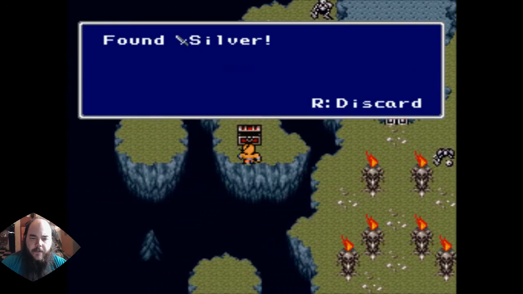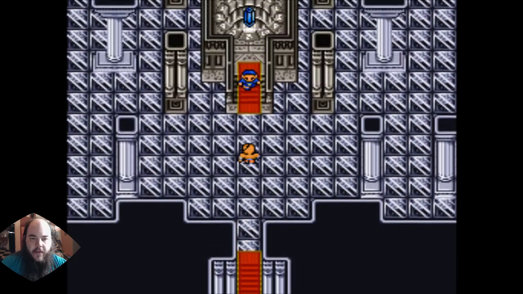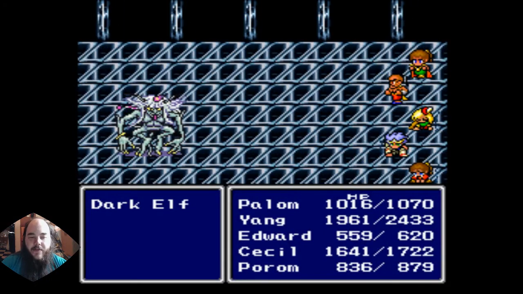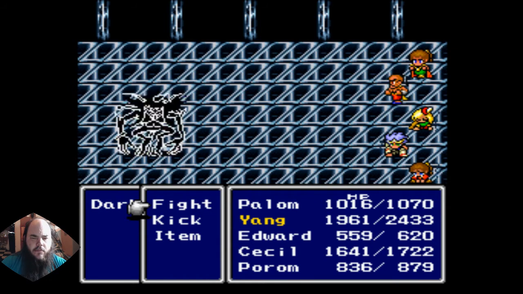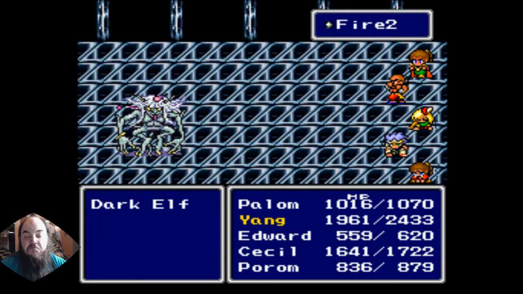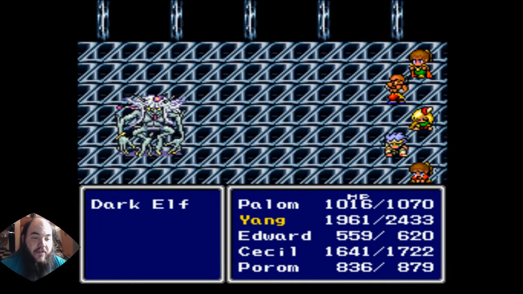Oh yeah, it's right there. Okay, so the boss is not the Dark Imp, because we've fought the Dark Imp already. Oh no, I don't have metal on me. The Zeus Gauntlet isn't metal? Alright. Well, I guess this is just gonna happen.